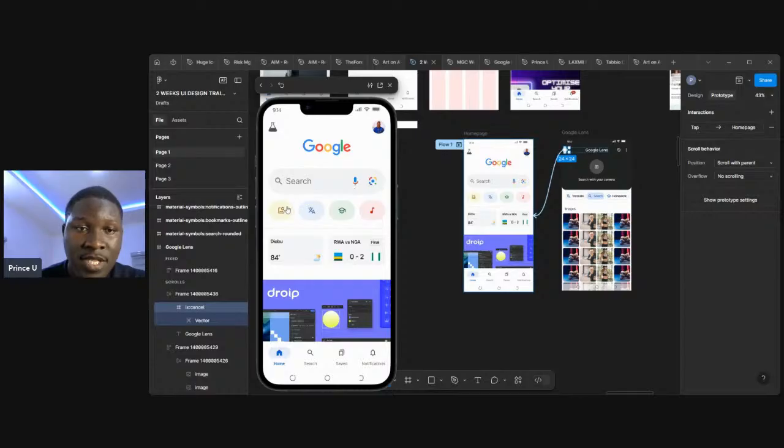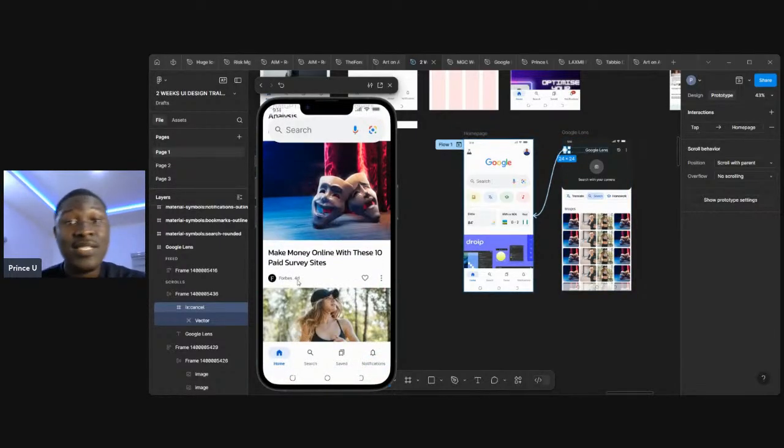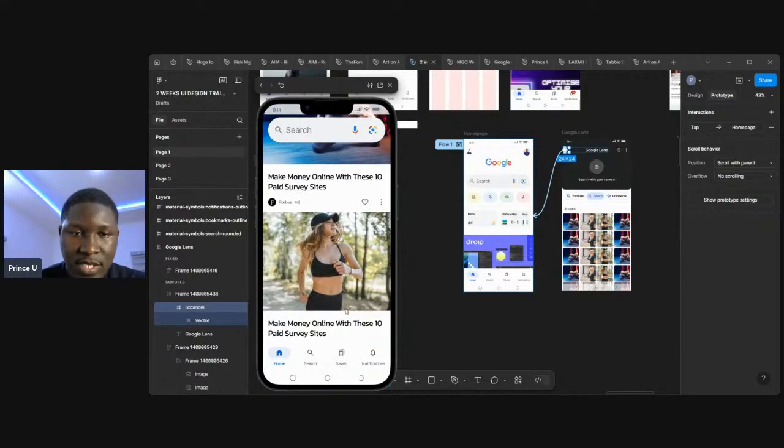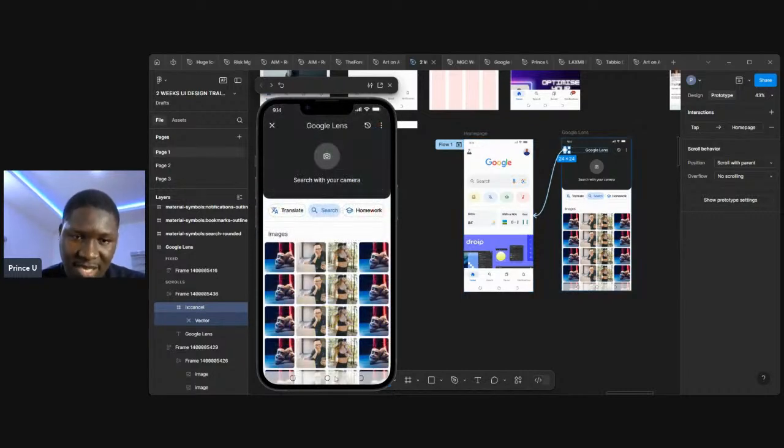Then this button is working. If I cancel it, it comes back. Our stick at the top is also working. Notice that I made this a bit faint. I'm using 80% opacity. For this other guy, I'm also using, I think it's 80%. This is my nav bar, just like my design is.